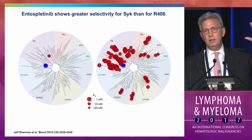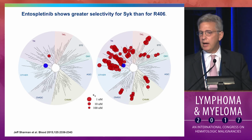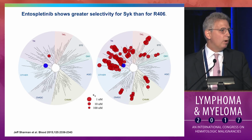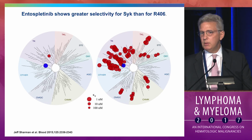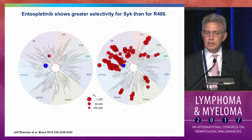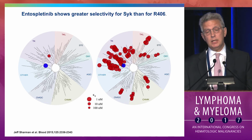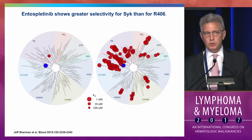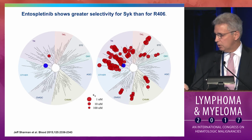Dr. Furman presented the very complex BCR pathway and the numerous interactions. I'm reminded that one of the first drugs that was presented by Dr. Jonathan Freeberg as a plenary session many years ago at ASH was fostamatinib. Fostamatinib was, I think, a SYK inhibitor, and unfortunately that drug never made it through development in CLL and lymphoma. It ran into problems along the way.